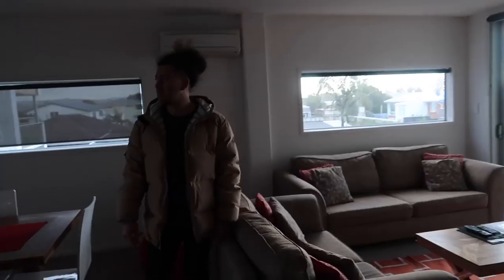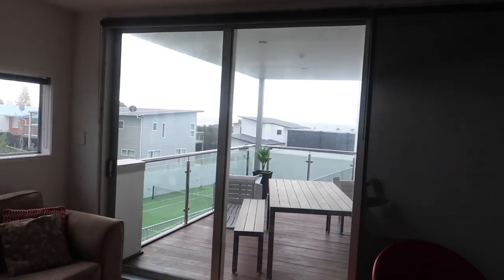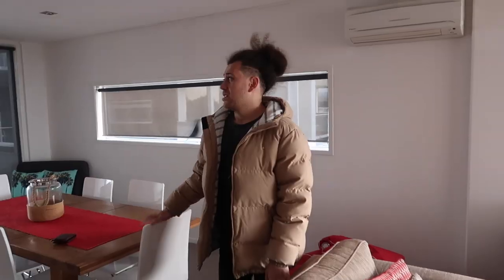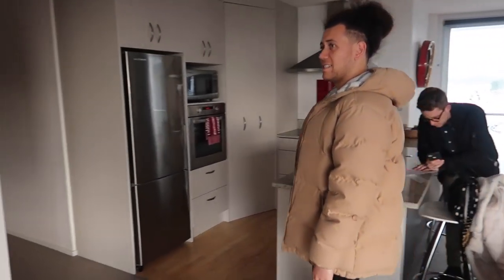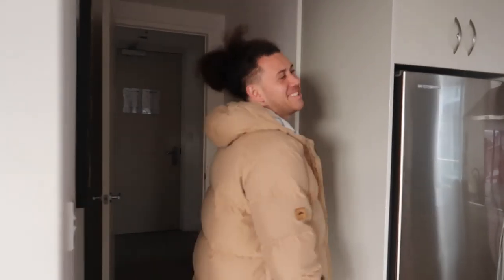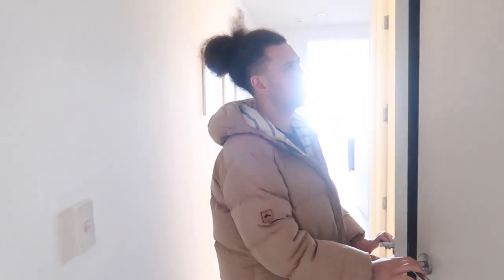This is our place. Home tour. Beach that way. Beach both ways. Is that beach that way? I think so. Gorgeous view. Thanks. It's raining. Gorgeous view. Lounge, dining, kitchen. Yeah, I could do a bit of this. Take us through to the bedrooms. Okay, buy me a drink first. We are very happy that there's laundry. Yes, can do our laundry finally. We need to do laundry. Also, it's my birthday. Happy.